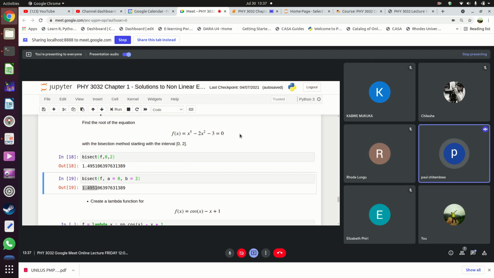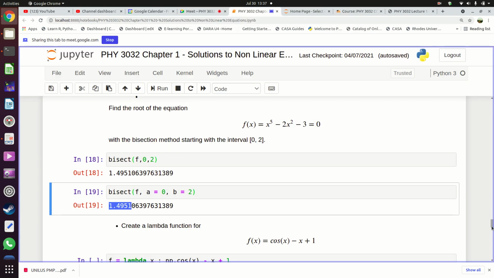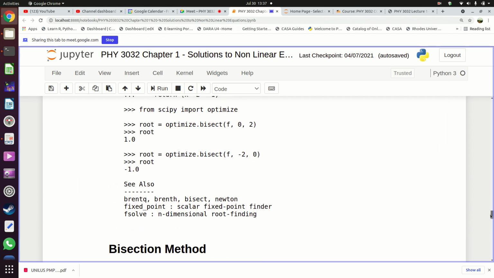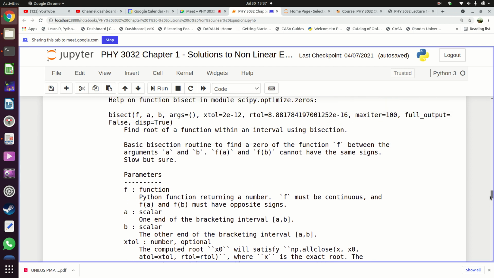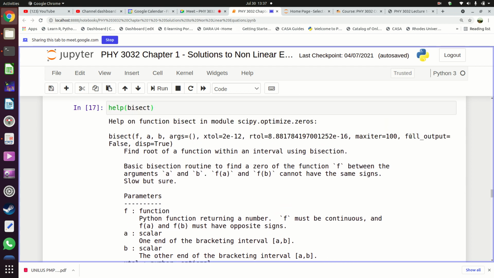Yes, sir. Any question? Of course, you can try to find out more information, because right now it's only giving you the root. The reason is that if you look at how bisect works, by default there is a parameter called full output, and it has been set to false.